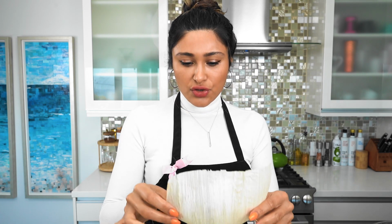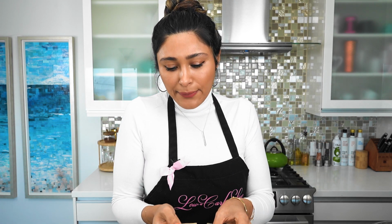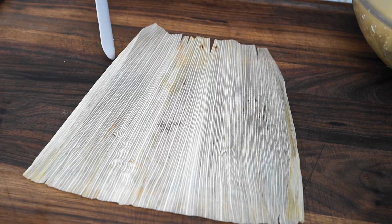But we're gonna do this together. And so I just wanna choose the biggest leaves. It just makes it look prettier. It's less messy. And remember, if you have 2 little guys, then you just overlap them a little and it makes one big one, and then it will be easy for you to spread the masa and the meat and all of that.